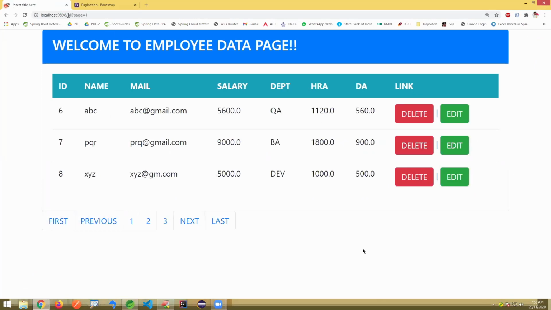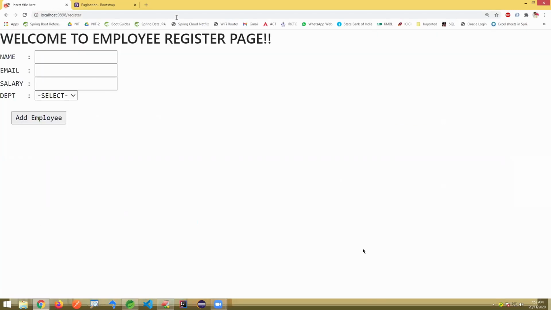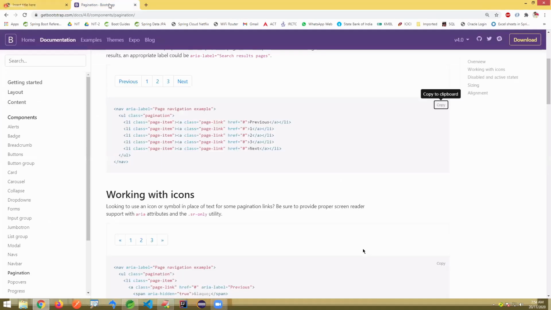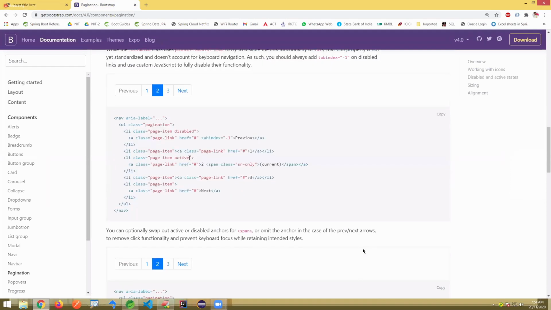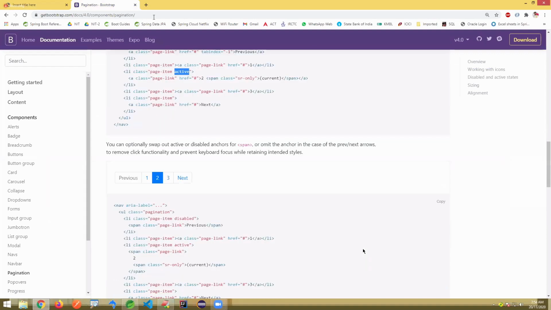Now if you go to something like the register page here, it doesn't look good. For this also I'm doing some designing. Concentrate. If you want a highlighted color, there is a class you need to add, active. If the current page number and the loop number are the same, then add an extra class called active. You'll get it like this. Go to this reference link, you will get even more if you want.